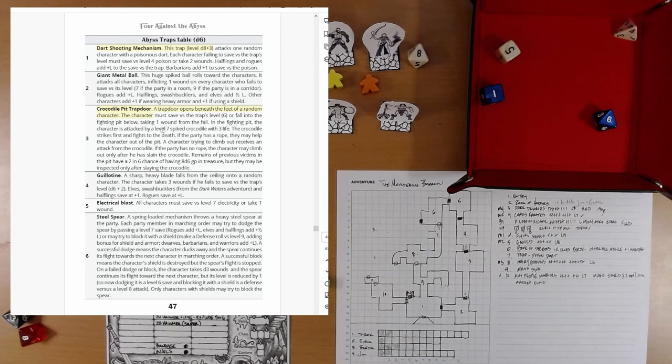And then she would have been attacked by a level 7 spiked crocodile. Crocodile strikes first and fights to the death. If the party has a rope, they can help. We do have a rope, I believe. Character trying to climb out receives an attack from the crocodile. If the party has no rope, the character may climb out only after he has slain the crocodile. Remains of previous victims in the pit have a 2 in 6 chance of having 8d6 gold pieces and treasure, but they may be inspected only after slaying the crocodile.